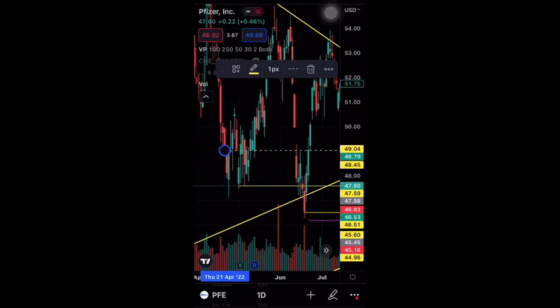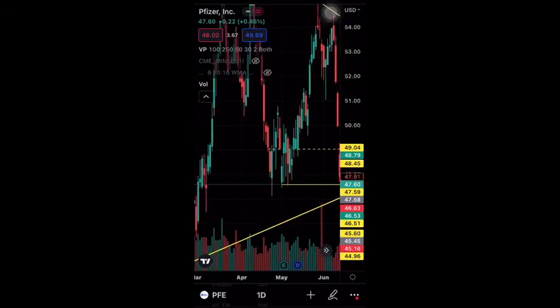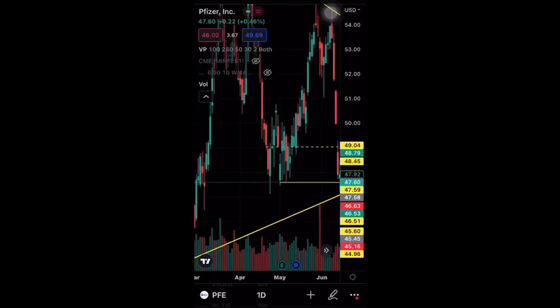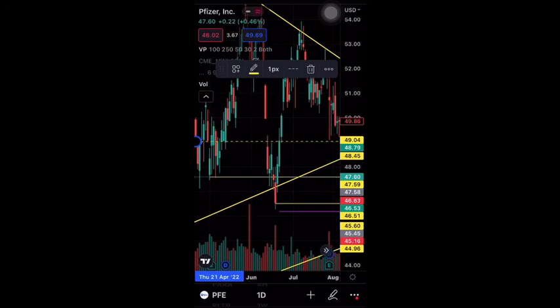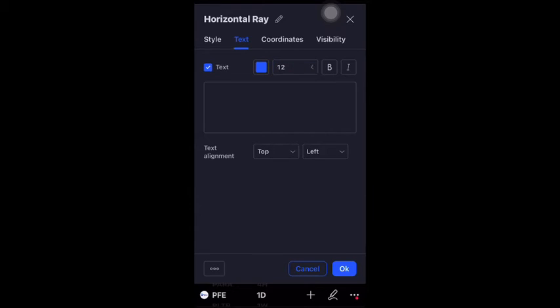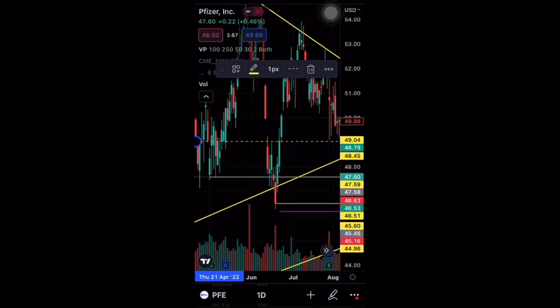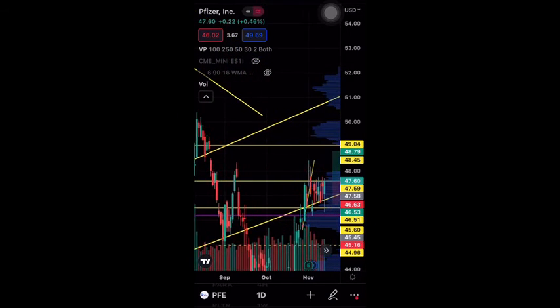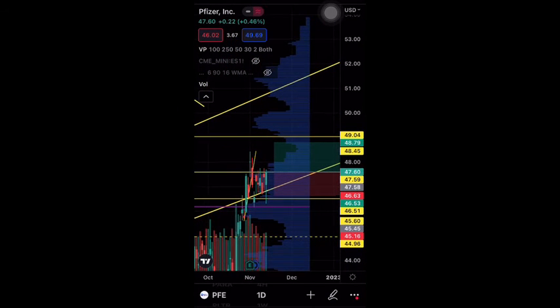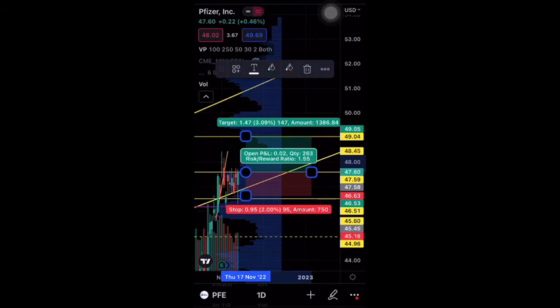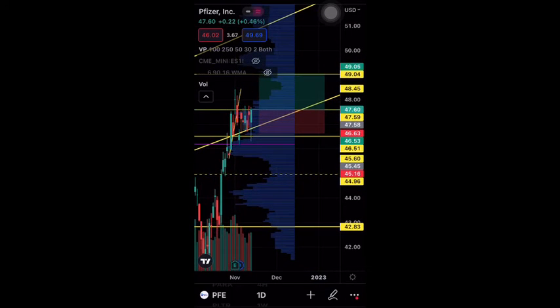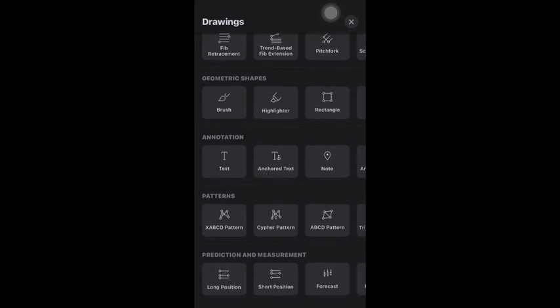It was resistance back here, then support, then resistance, then support again, and it even extends a little bit farther back. Yep, I'll go ahead and keep this level, but this is definitely daily, so let me switch this over to the 1 pixel line, just like so. All right, and I'm going to use that as that price target right there, 1.5. Okay, that's pretty good.